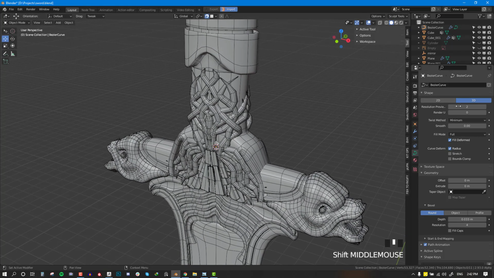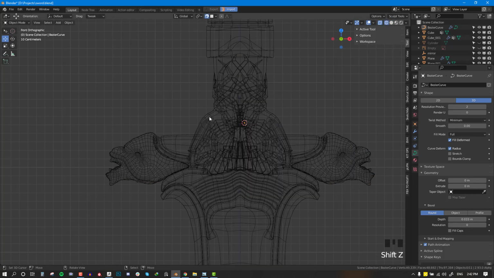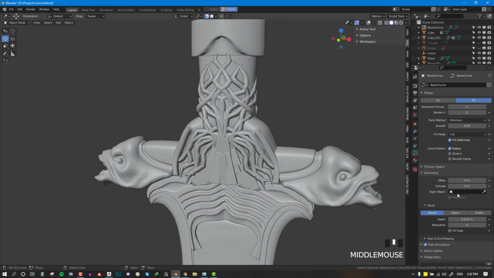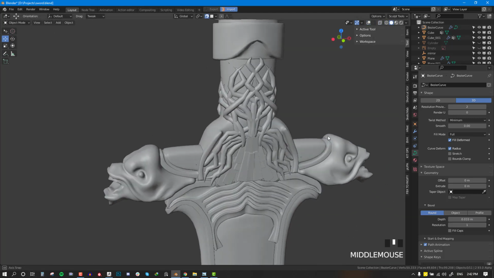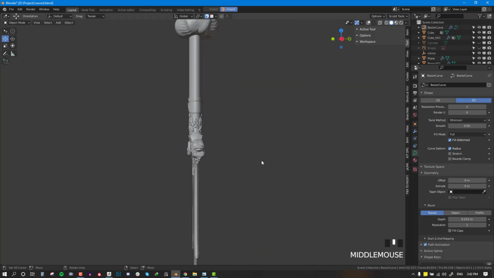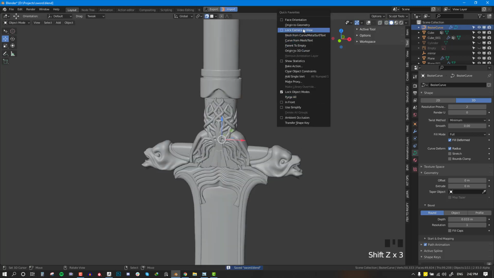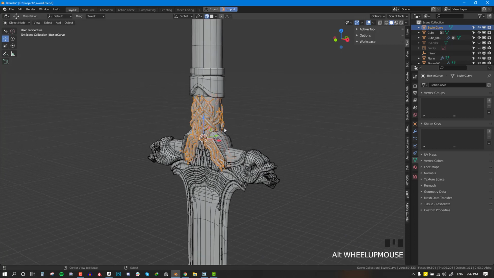So since geometry is also a concern, you can play with how much resolution you want. I'm going to leave this at 2. Also going to reduce the resolution of the curve itself so it's not so dense, since this is an asset that we can use for probably games or real-time animation. You want to be conscious about that, and we can go ahead and convert this into a mesh.